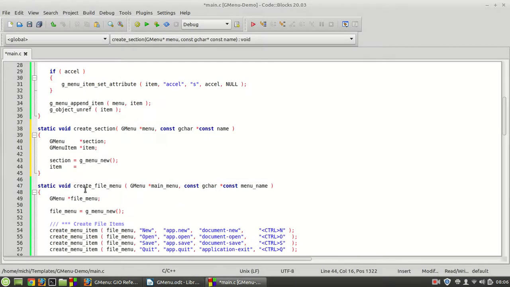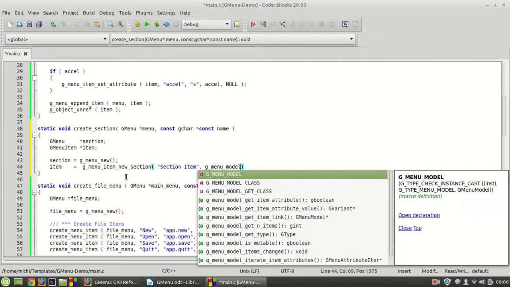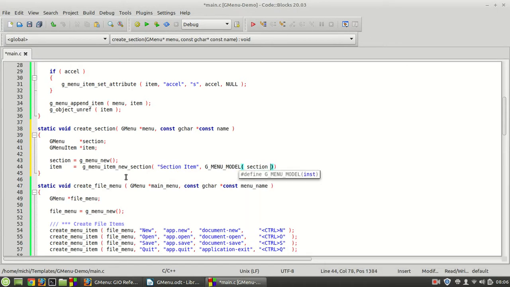So I'm going to call this function. What do we need? The first thing, let's say section item, and the GMenuModel cast for the section.